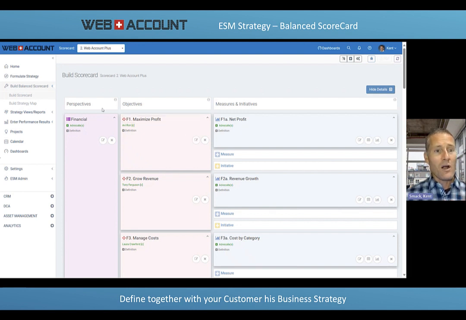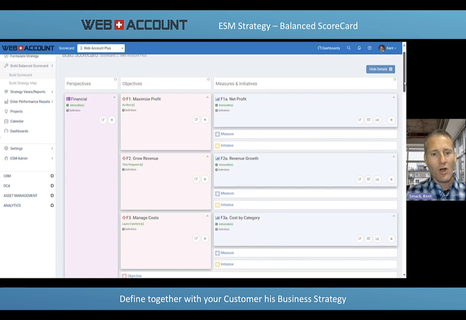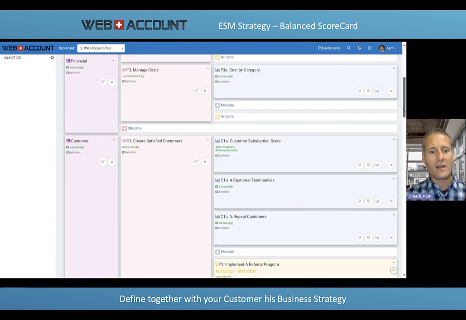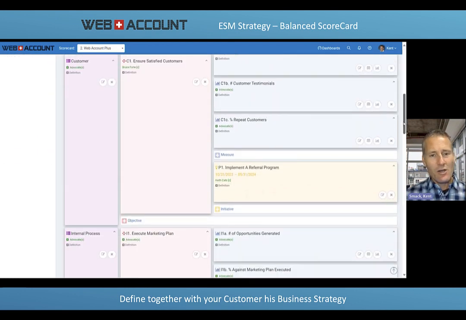So as part of that, we have business perspectives, which I've introduced as financial, customer, internal, as well as talent and technology. We have business objectives. These are what are also commonly referred to as goals or strategies for a business. They are action-oriented statements about what we are trying to achieve: maximize profit, grow revenue, manage costs, ensure satisfied customers, execute marketing plans.